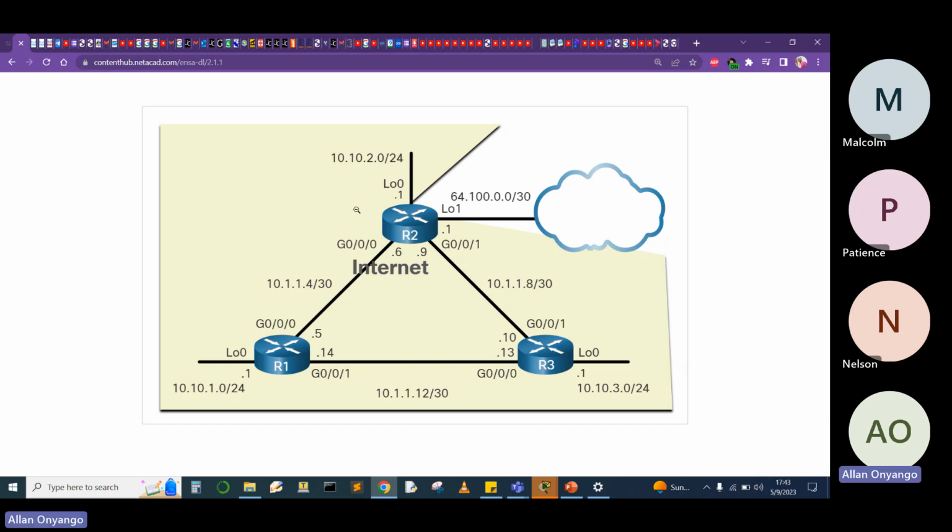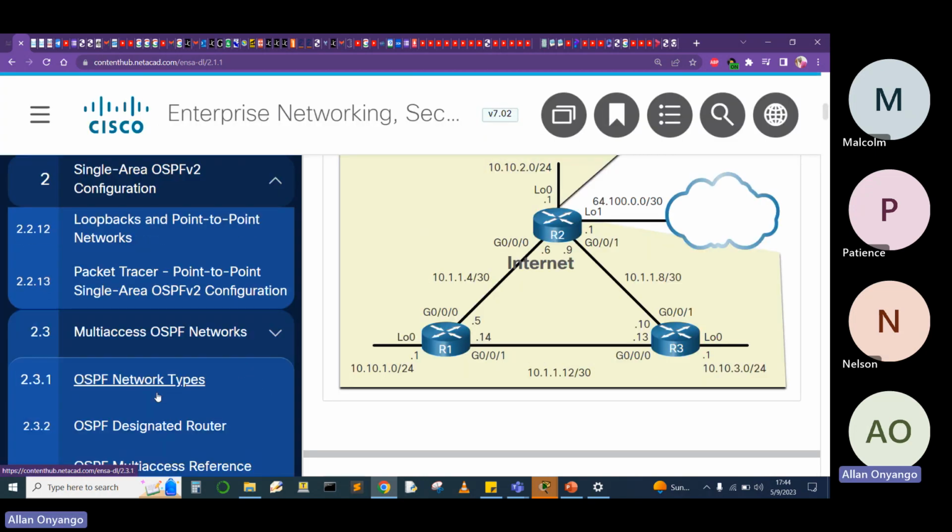So all interfaces going to the LAN and any interface going to the internet, we are supposed to make those interfaces passive, such that they do not forward any OSPF updates, but those networks can be advertised to other routers. And that is because of security. For security reasons, because you never know who is listening within that LAN or even within the internet. You never know who is capturing those packets. So we should never send any OSPF advertisements out of those interfaces, but we should advertise those networks to other routers. So that's what we did last.